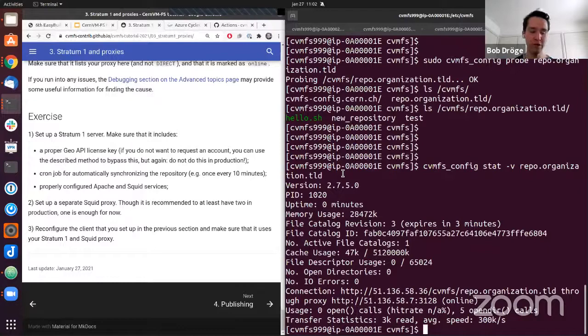But what you can do is, for instance, have a few private ones. So if there's a site that really wants to have a private Stratum 1, which has a full replica of the entire repository, that's of course possible. So you can add a Stratum 1, for instance, close to your HPC cluster to make sure that it fetches the entire repository, but that only your cluster nodes can access that Stratum 1 server. But even then, it's still recommended to have at least a few open, publicly available Stratum 1s, so that also other people can just connect to your repository easily without having to fiddle around with IP addresses.